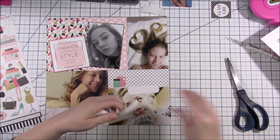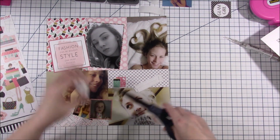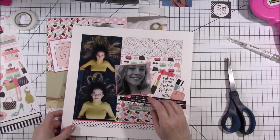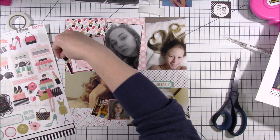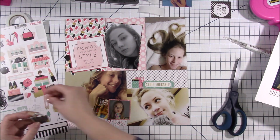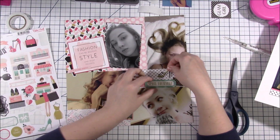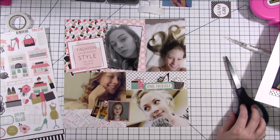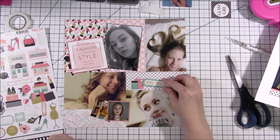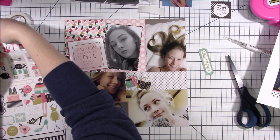So this part of the layout here is what I didn't like for a while, but now, looking at the layout, I don't even pay attention to this part so much. This was part of the sketch, and it did have some elements to it on the sketch, but I wanted to use that spoil yourself tag. I thought it would go really good there. And actually looking at it on the camera, it does look pretty cute, but at the time I didn't like it. I tried to use some of these shoes because that's something that I would normally struggle with using. So if I can use something like that, I will definitely try to get it used up. But at the time, I wasn't feeling it.